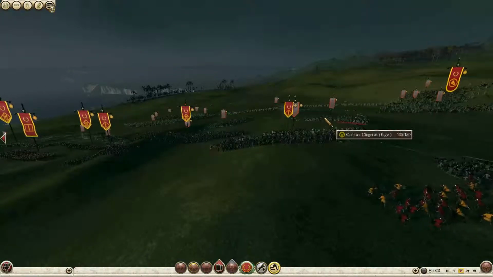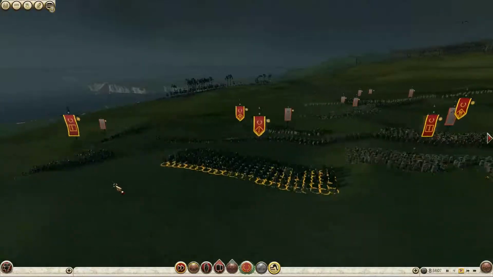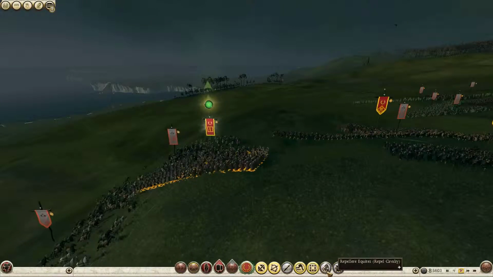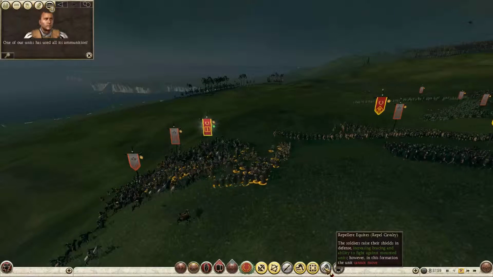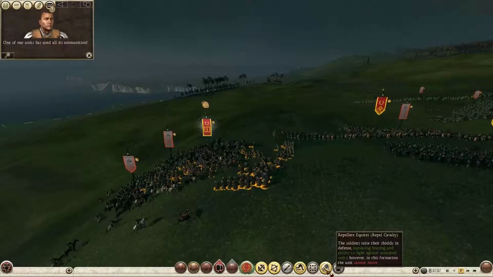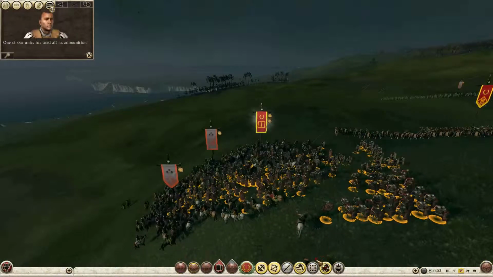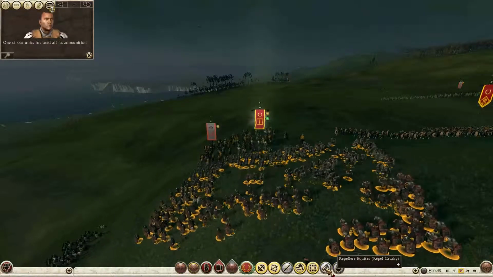War dogs! These guys can go straight into hollow square formation. Isn't what I wanted to do. Whoops, I messed up on formation. I should go to square, go to square. Hollow square formation!